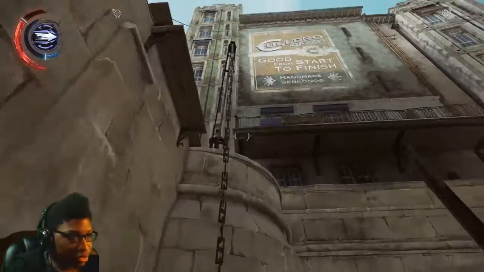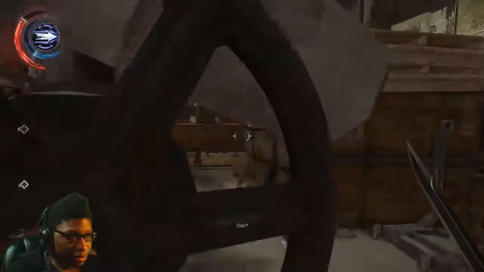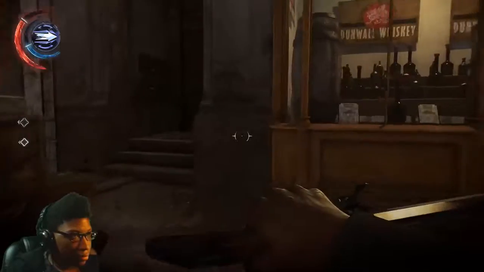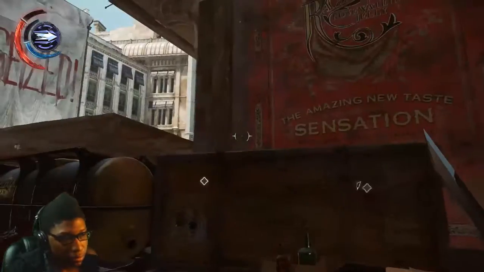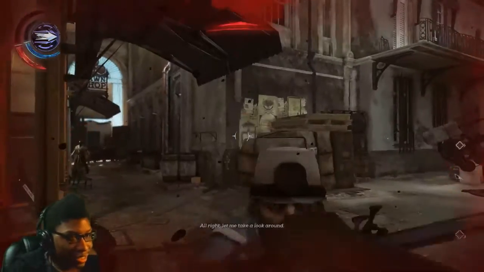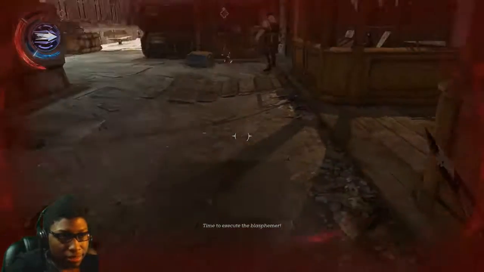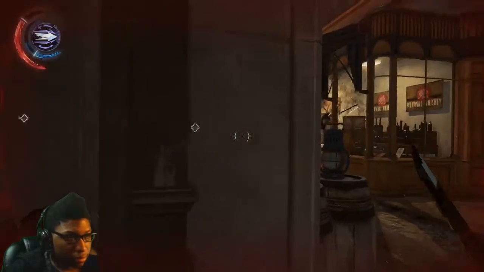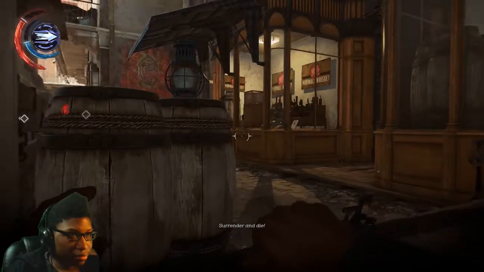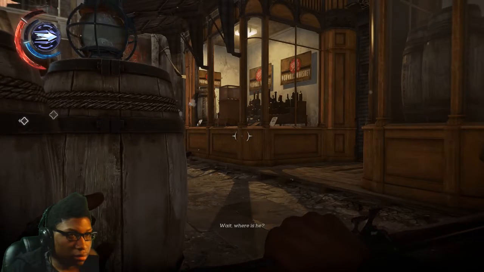Are you throwing rocks at me, you little bitch? Okay, game. More Grand Guard soldiers. That's too old. Really? Fuck off, Jesus Christ. Yeah, that was smart. Blow your own damn stuff up. Surrender and die. We're everywhere. Wait, by the strictures. Where is he?